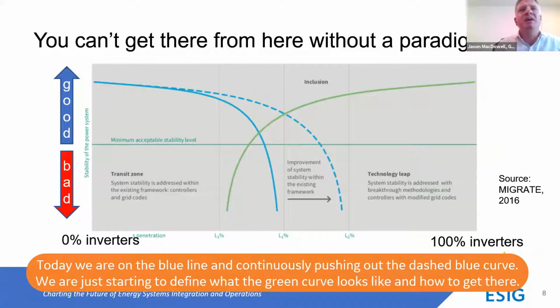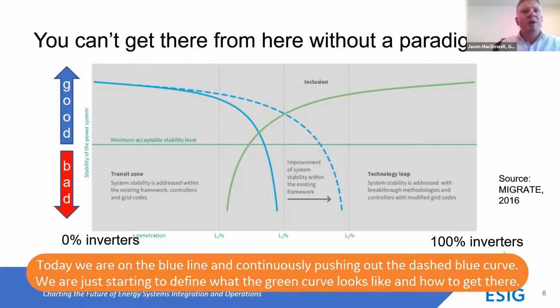So how do we get from where we are now, perhaps looking at a few hours during the year, to really shifting to more mainstream and including all of the needs to keep the system stable, reliable, and interoperable for more hours during the year under more normal and disturbed operating conditions? And it really requires a paradigm shift in many regards. This is a slide that many of you have seen before from Migrate some years ago.